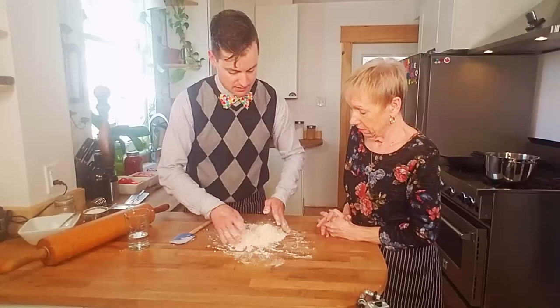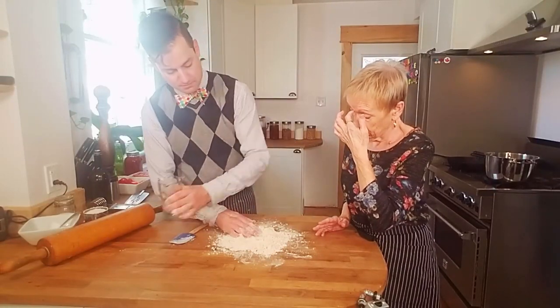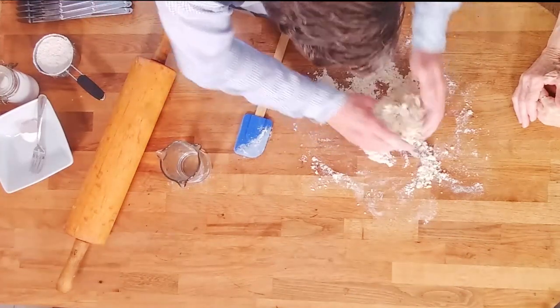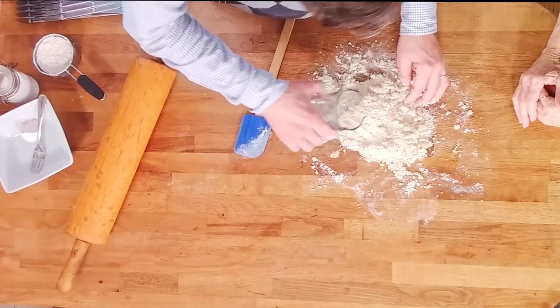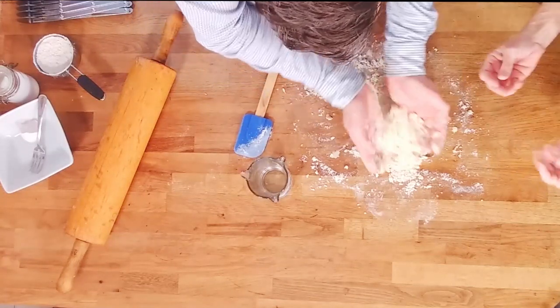Oh, right, yeah. So you can see the egg is really nicely mixed. Now we just need to make it wet enough to start forming it into a ball. And a little bit more. And I guess the more you do it, you get used to the feel.